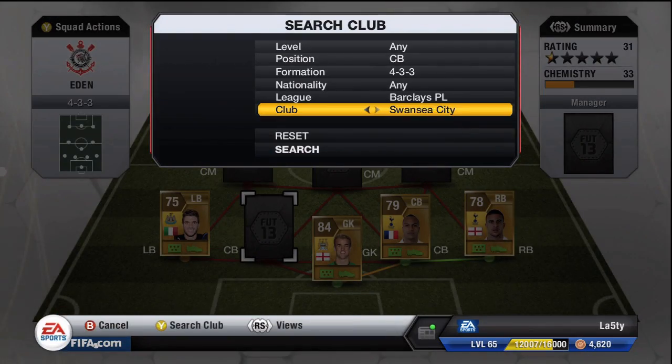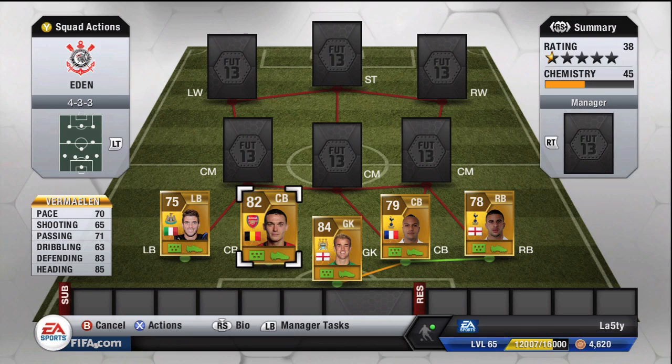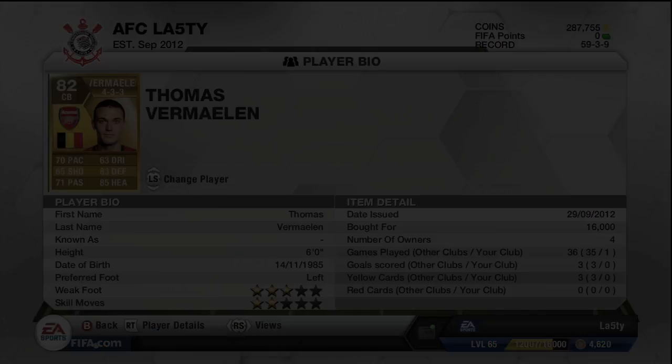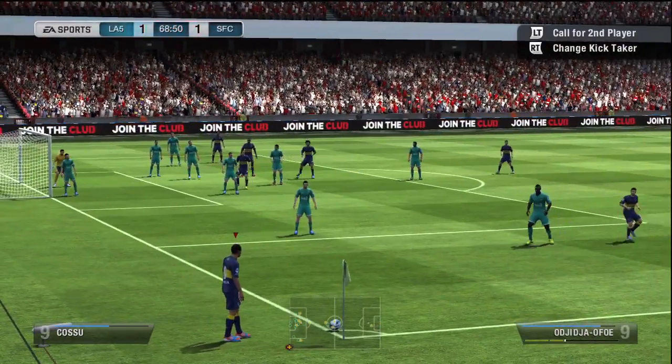Now, maybe the best centre-back I've used in FIFA 13 so far, Tommy Vermaelen, the Belgium centre-back who plays for Arsenal. This year has 70 pace, 83 defending and 85 heading on his regular card. 16,000 coins I paid for him in a 4-3-3 formation. 6 foot tall, 70 pace. You might say that's a little bit short and a little bit slow, but he seems to be able to do tackles like that for me all the time, and I just think he's an absolute beast.